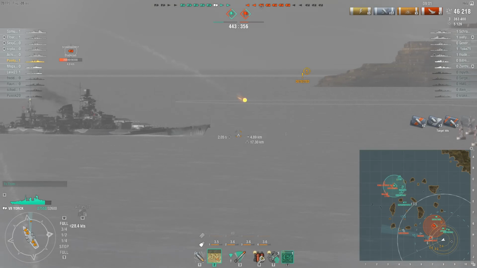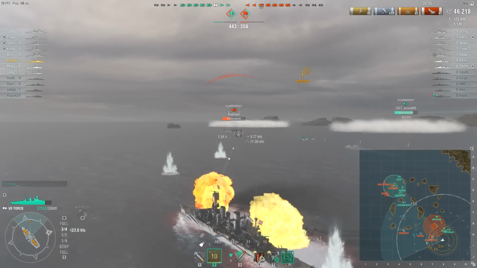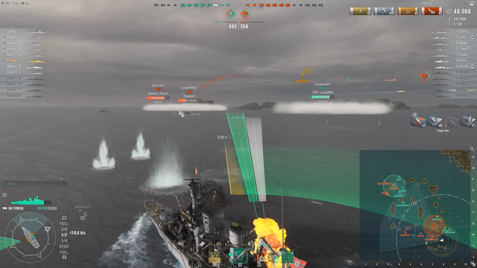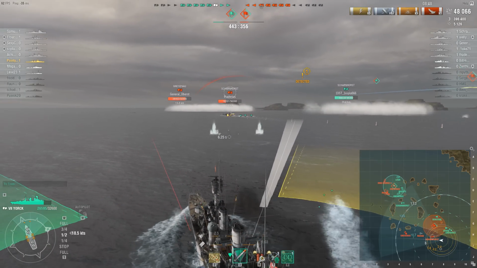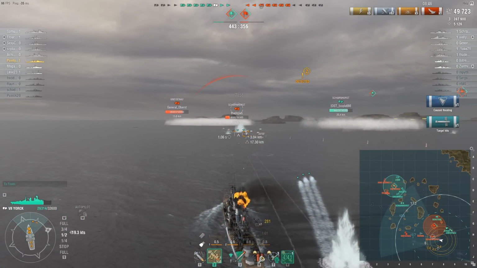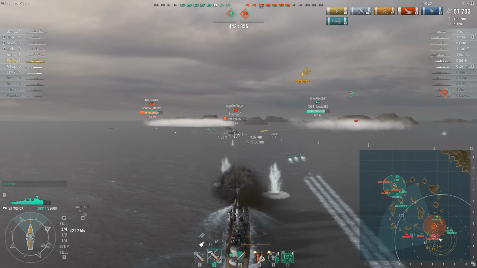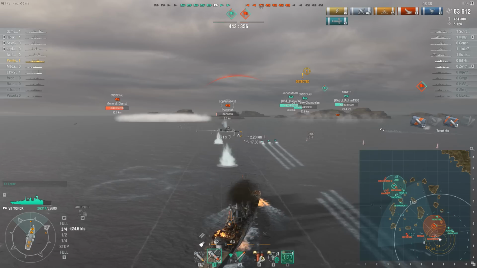So torps out on the Scharnhorst. It's the usual 6 kilometre range on these, and of course the Scharnhorst has their own torps, but I have more of them. And the York is manoeuvrable enough that unless I do something really silly like sail straight broadside to them, at which point I would be in trouble from their guns anyway, I should be relatively fine.